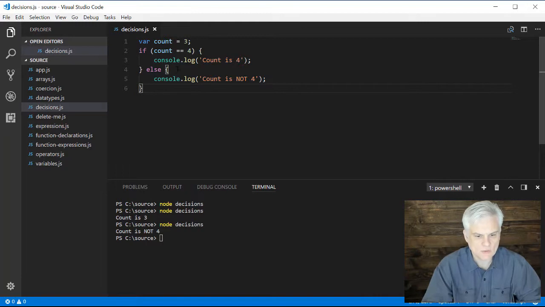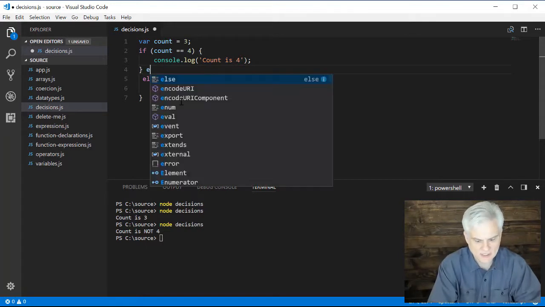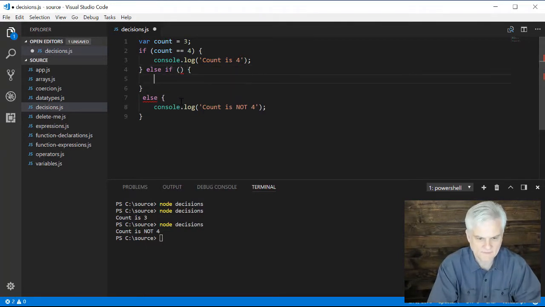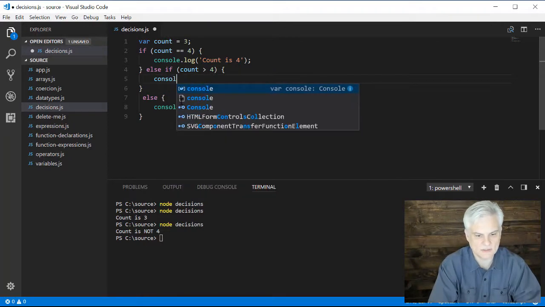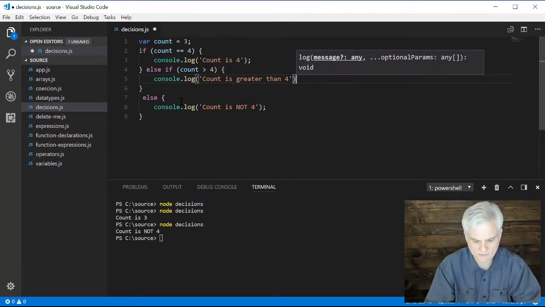There are actually several different variations of this we can use because there are some different conditions here. Maybe I don't want to jump right to that else statement. Maybe I want to keep evaluating. I can use an else if. Here I might say, else if the count is greater than 4, then console.log count is greater than 4.